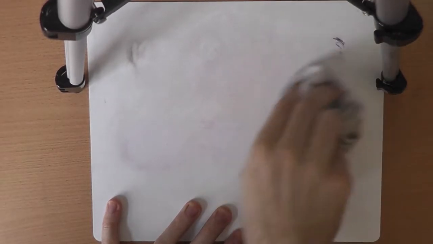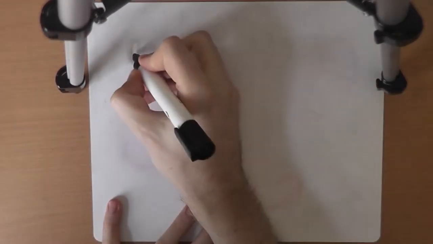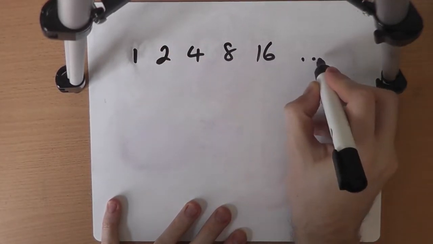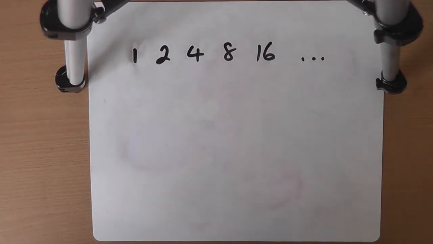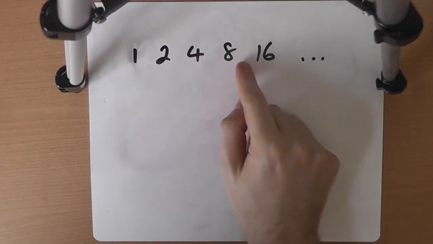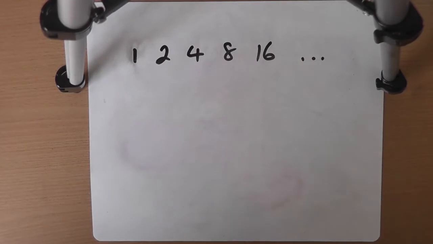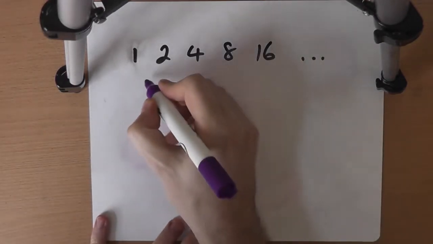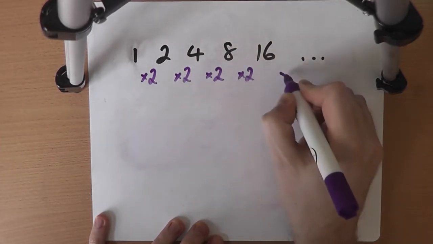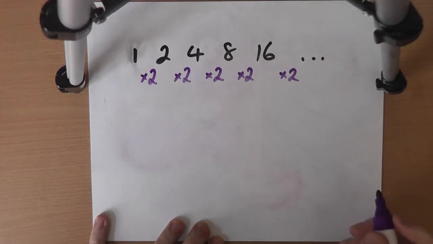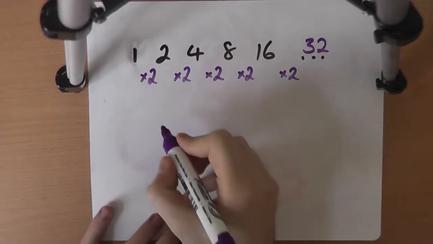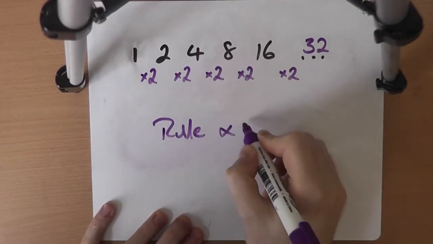We could have something like this list. We don't appear to be adding or taking a common value — we're adding on 1, adding on 2, adding on 4, adding on 8. But if we look a little bit more closely, we might recognise that each time we are doubling the numbers, or multiplying by 2. Which means the next number in the sequence would be 16 times 2, which is 32. And the rule would be times 2.